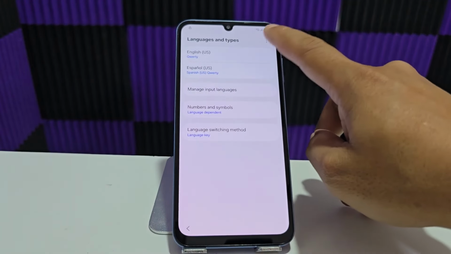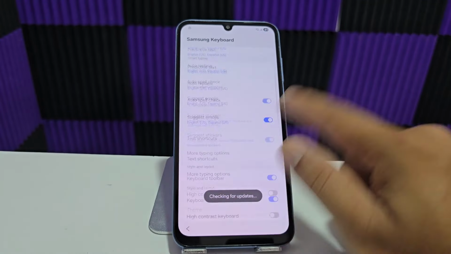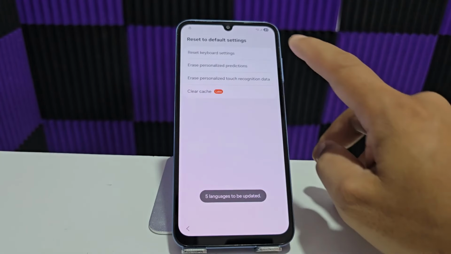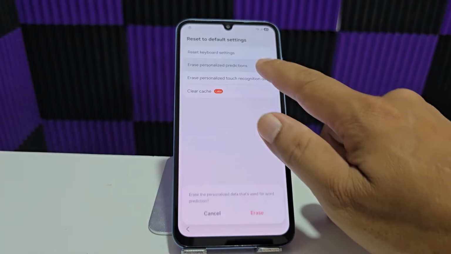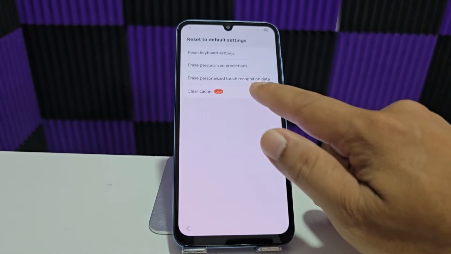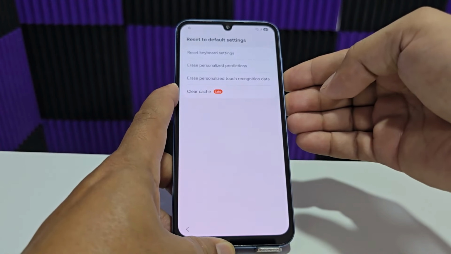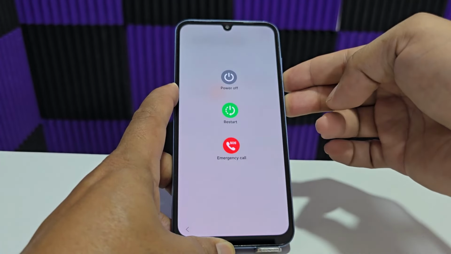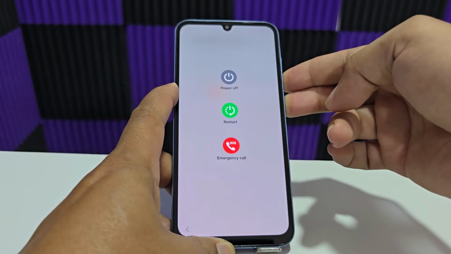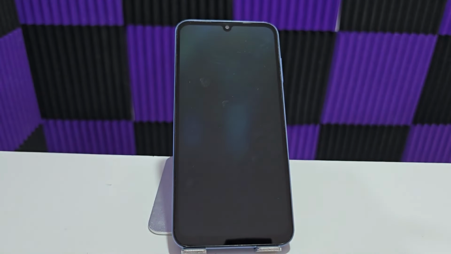In language, we click the 3 dots, update, the last option. We click here on reset, we're going to reset it. Of these 4 options that appear here, we're going to reset it. Then what we're going to do is press the power button and simultaneously press and hold the volume down button. What we're going to do now is restart our phone. Now we'll wait for our phone to restart completely, and then we will finalize this recovery process.